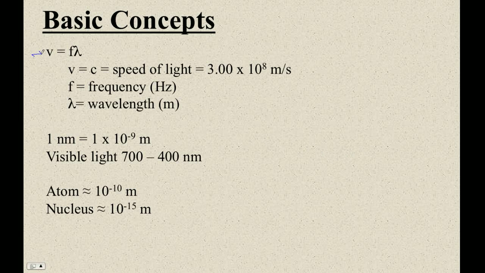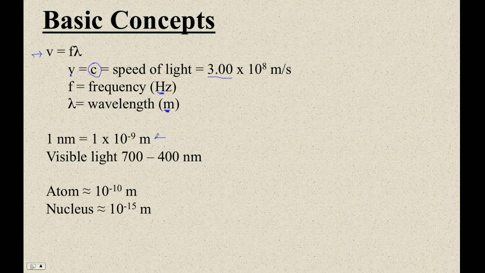Okay, this is the basic wave equation that we used for 80% of our wave unit: velocity is frequency times wavelength. But for all electromagnetic waves, v is the speed of light, and the speed of light is c. That's a physical constant, and conveniently, with 3 sig figs, it's 3.00 times 10 to the 8th meters per second. It's actually 2.99 something or other, but there it is, right? This is frequency, it's in hertz, right? And then wavelength is in meters.